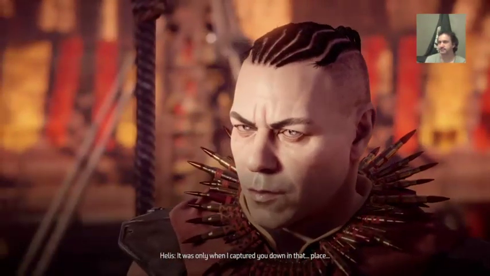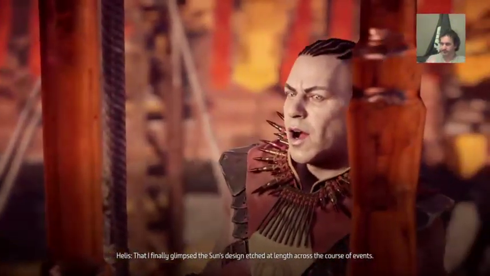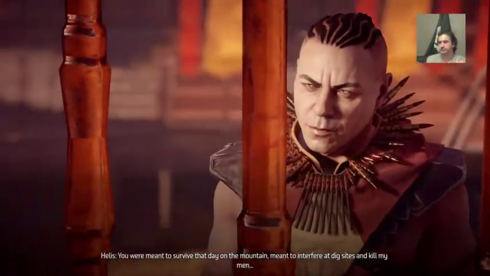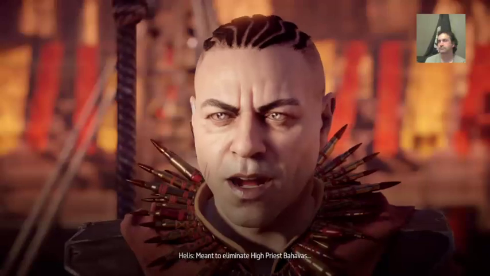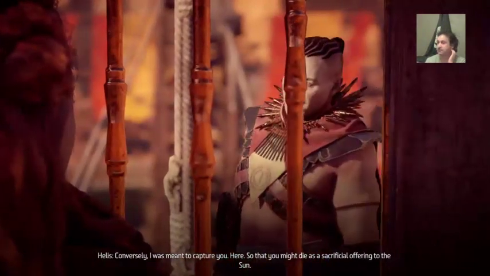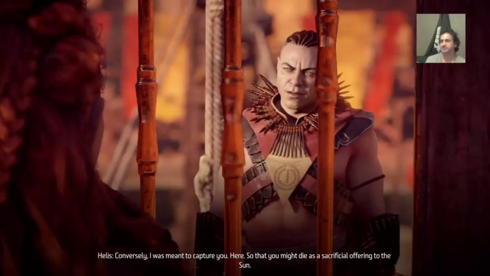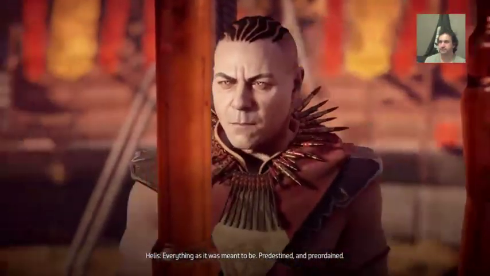It was only when I captured you, down in that place, that I finally glimpsed the sun's design etched at length across the course of events. You were meant to survive that day on the mountain. Meant to interfere at dig sites and kill my men. Meant to eliminate High Priest Bahavas. Meant to snatch Itamin away. I didn't eliminate High Priest Bahavas. I was meant to capture you. Here. So that you might die as a sacrificial offering. Just wait until I escape. Everything as it was meant to be. Predestined and preordained.